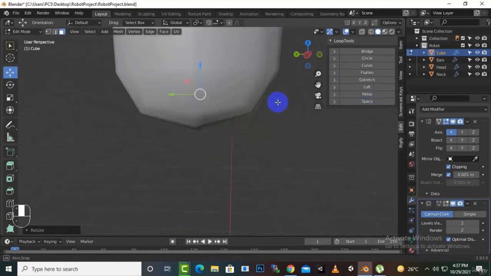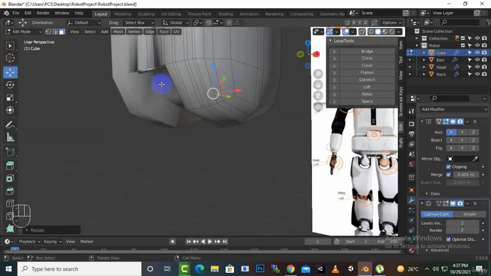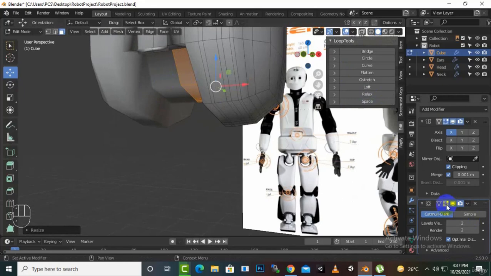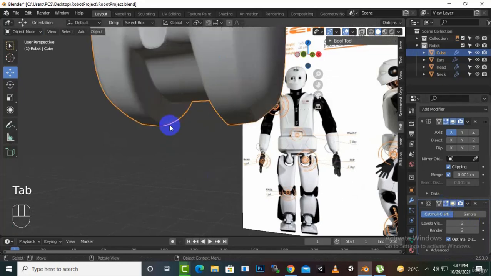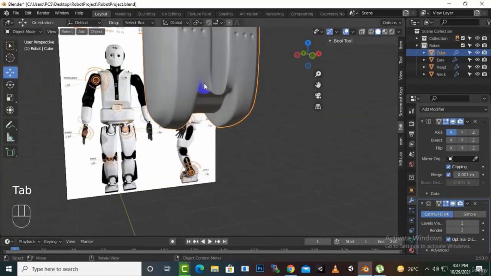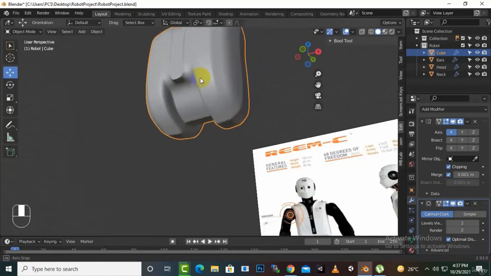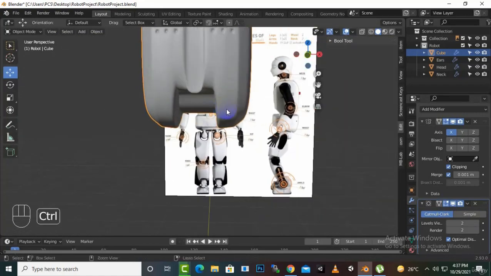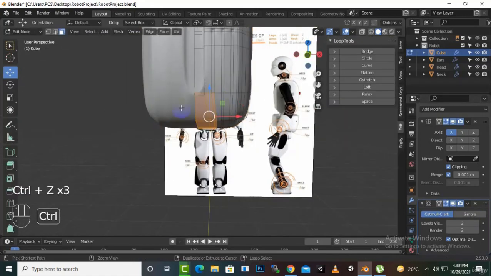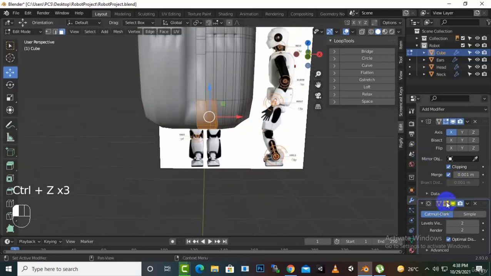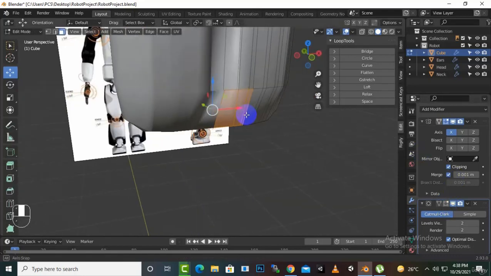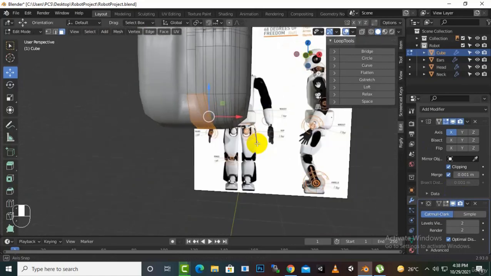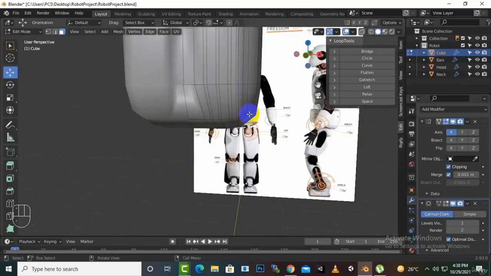So I think it will work fine, but when we go to subdivision surface it will create a problem here. So for solving this issue we can move back again and create a loop here, actually in this section where we are finalizing.